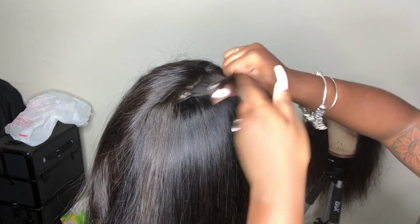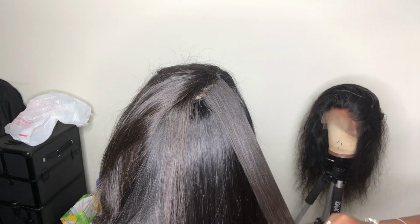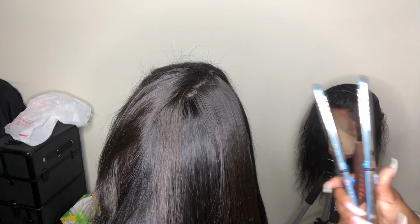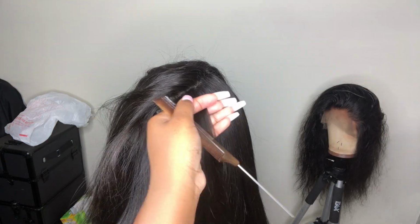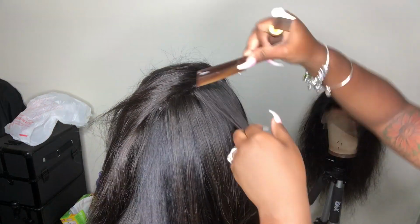So now what I'm doing is taking the very back of the closure and combing it over the tracks. You want to do this all the way around so of course you cannot see the tracks. You can use the flat iron, and then you're going to take the hot comb and do the same exact process. Using heat to enforce the hair where you want it to go is going to give you the look, and it's going to give you the flatness and the flawless effect that you need.